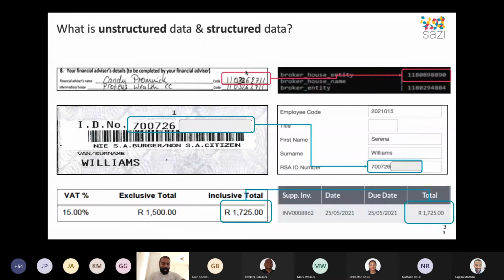I want to start off with a very high level definition. What is unstructured data to us? The first example is actually handwritten data, converting it to what we call structured data. And this is normally where the error starts: how do you convert the number on the left to the number on the right? And that's an example of it being done incorrectly. And other than handwriting, here are computer-generated documents, in this case, an ID book. How do you convert that accurately and write it to a specific database of choice?